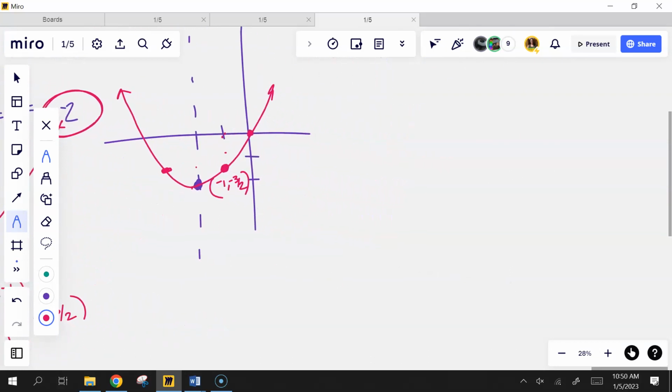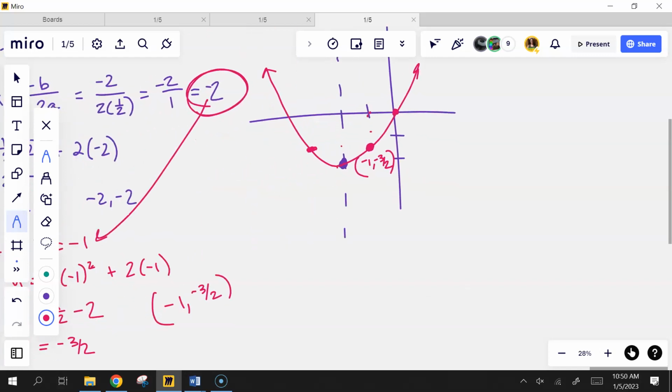Oh, yes, yes, yes. It may just be because a lot of teachers will make you do 2 points on either side. I think it's a little overkill with that because we're going to get to where we graph them on our calculator soon. But you just have that 1 point, and that's fine.